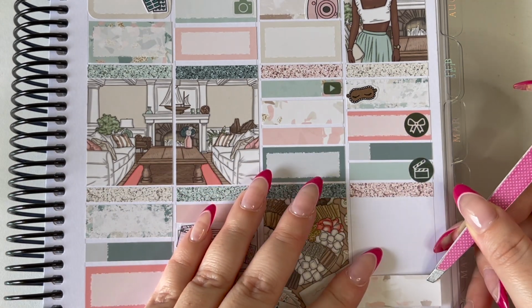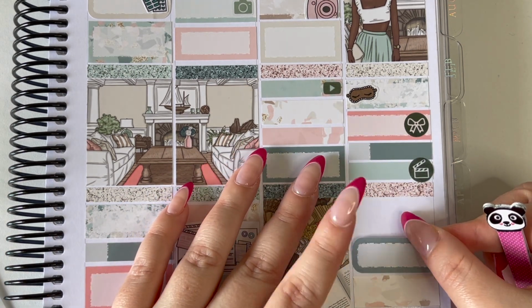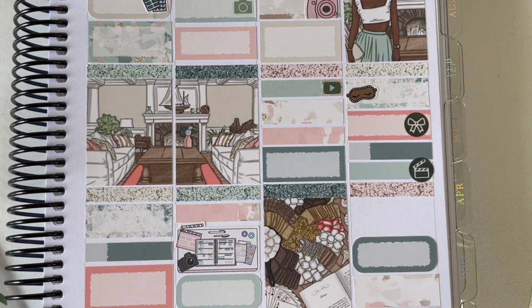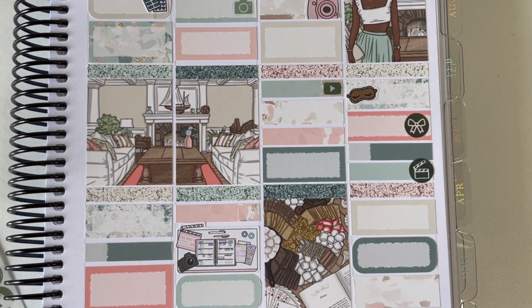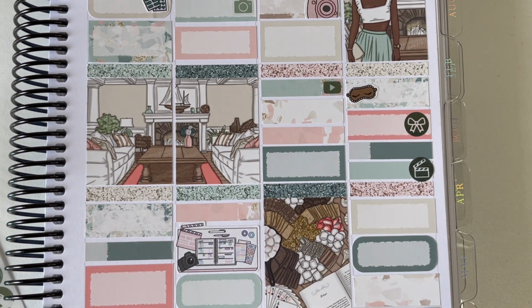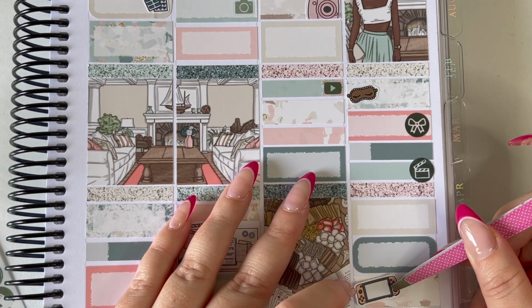So let me know your thoughts below. I guess when we zoom out and have a look at this spread as a whole, let me know if you think it would look better or more finished with a weekend banner, or if it is okay as is. I mean, at the end of the day, everyone knows that Saturday and Sunday is the weekend by default. Unless, of course, you work a roster where the middle of the week is your weekend, I guess you could mark it differently then. But when someone refers to a weekend, it's generally referring to a Saturday and a Sunday. So in my mind, I know that Saturday and Sunday is the weekend for me. Do I really need to mark it? Maybe I do. Maybe throughout the year, different spreads, I will use the weekend banners. I don't know. But that was a really big ramble. But let me know your thoughts below.